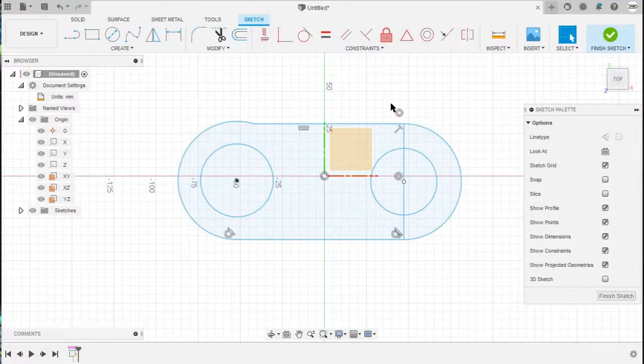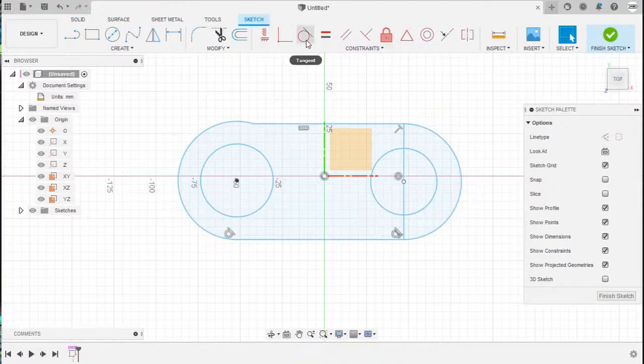Notice here, I utilized two different constraints to perform a common task. And as we progress in this course, I want you to have a solid grasp on each use and application of all constraints. The transition between this arc and this line is smooth. Same with this arc and this line. But on this side, we have an abrupt change. The ideal constraint for this is tangent.